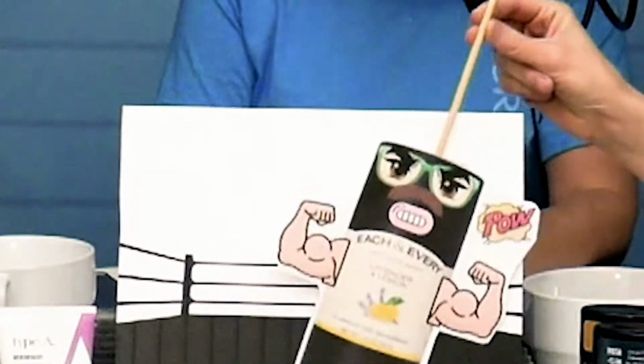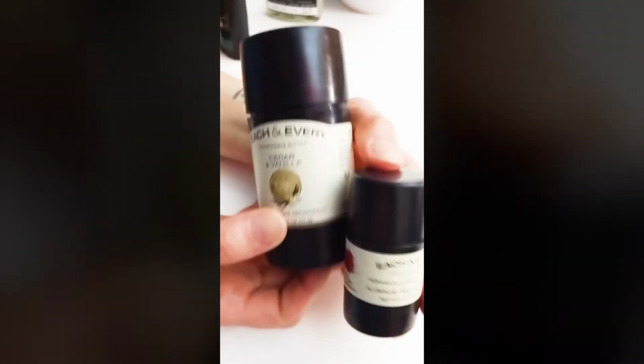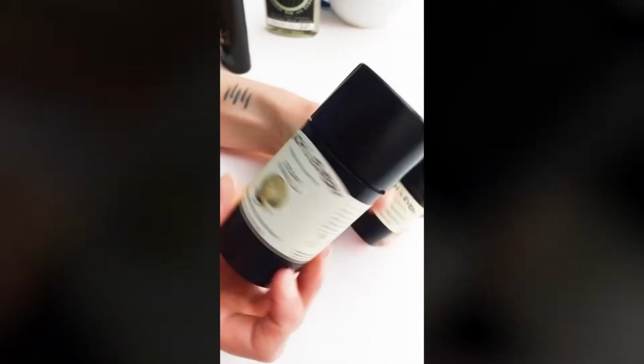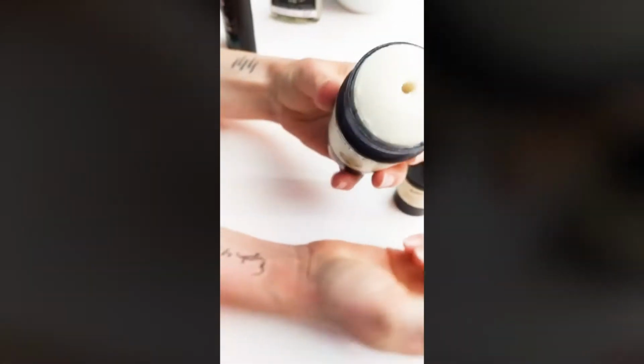Yes. It goes on smooth, didn't stain, and comes in tons of unique flavors. Their little travel sizes are also really cool. Here is the Each and Every. We got the two different sizes for you guys to see. They're both round. The full size is really smooth. Just roll it up like that.